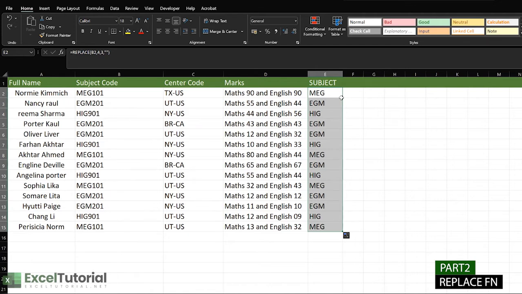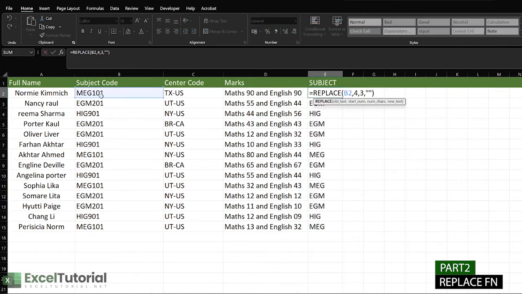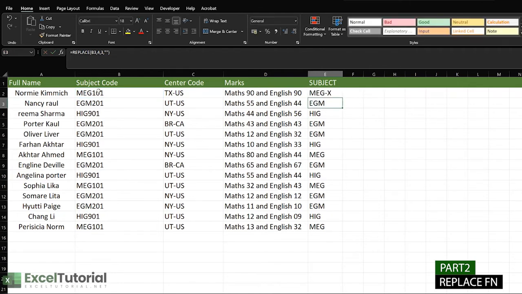And one more thing, if you want to add something to it, you can also do the same. Like if you want to add something in place of these 3 characters, you can also do that. Let's say the class number. Let's say class is 10th, so we add it like this, and if we enter, we get the mag, which is the subject code, and the class is here, and if we apply to all, it will do the same. Now you may have known by now how to use this particular function.